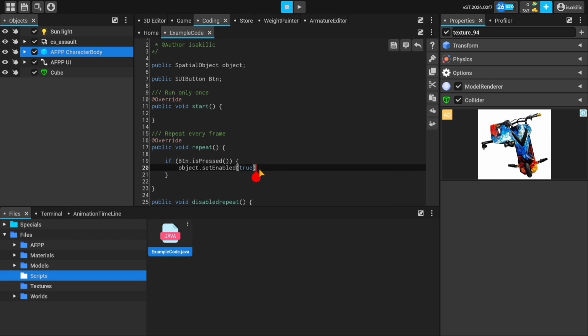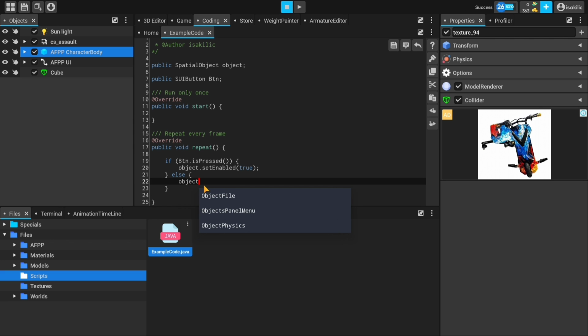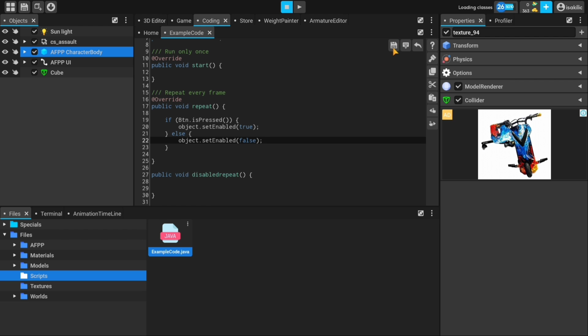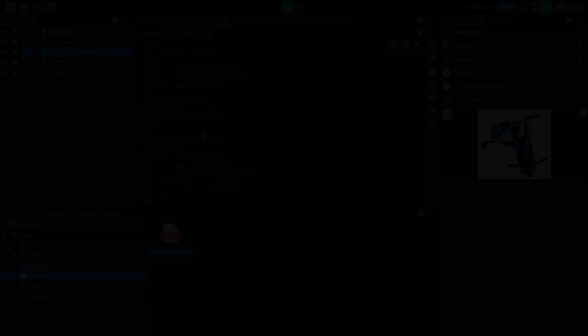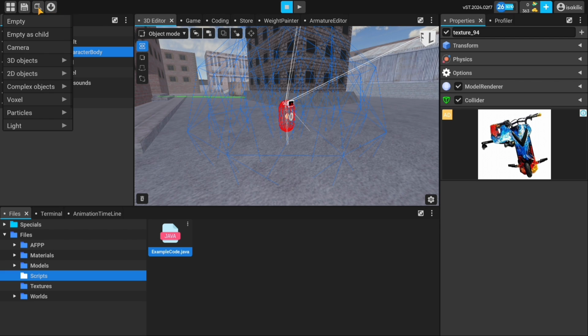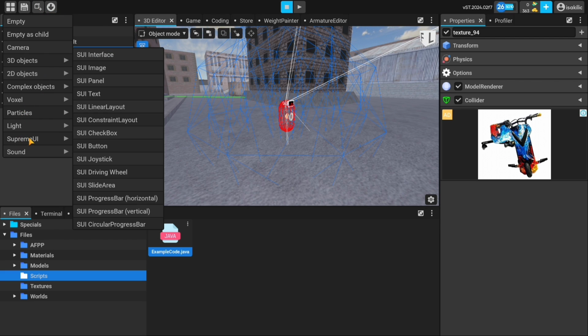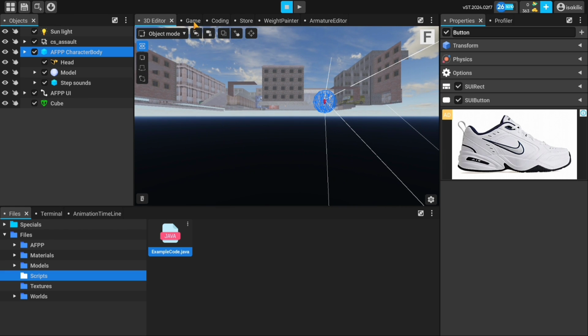You can use the object and setEnabled structure we defined at the beginning, like in the video. If the condition in the if structure is not met, the command line inside the if structure does not run. We can use the else structure to run another command line. This code will activate the object when the button is pressed and deactivate it if it is not held. And we complete the saving process by pressing the Save Code button. Never forget this.